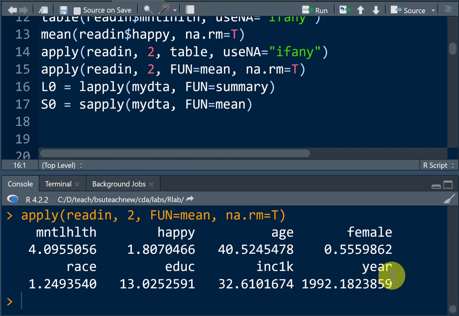But as long as it's coded as a numerical variable, the function is going to go ahead and do the computation regardless. But here I demonstrate again, using another function along with the base loop function apply, along the columns for a data frame.